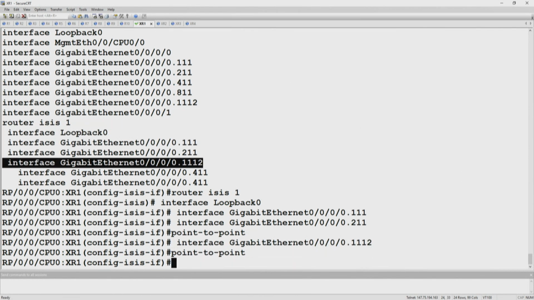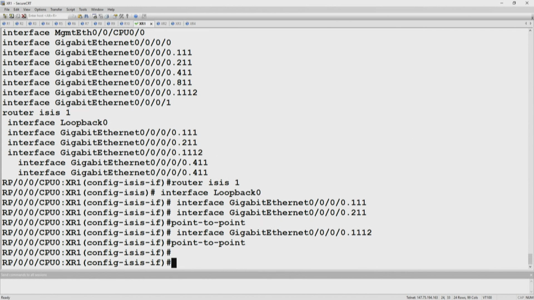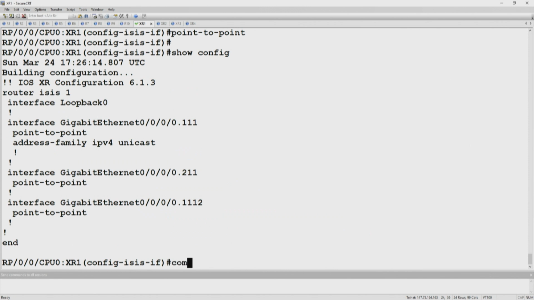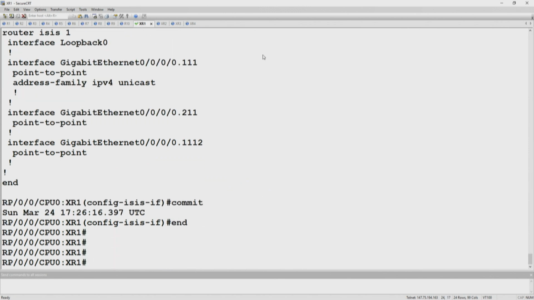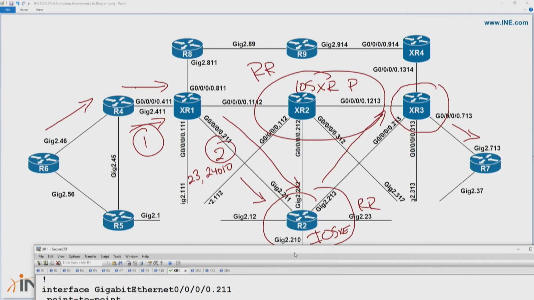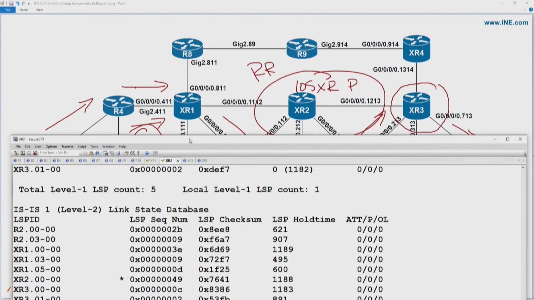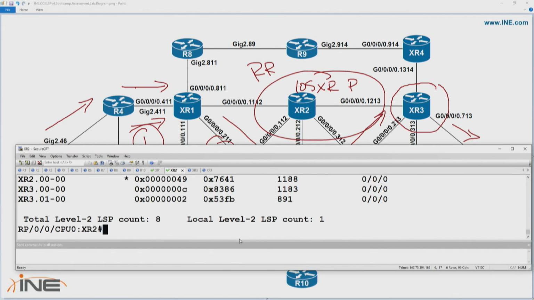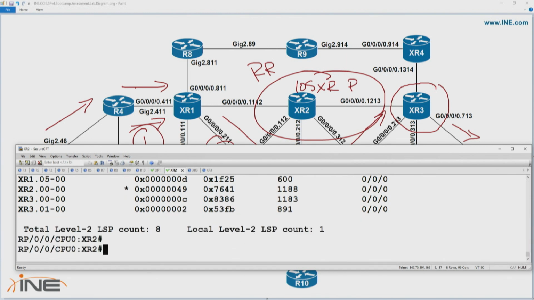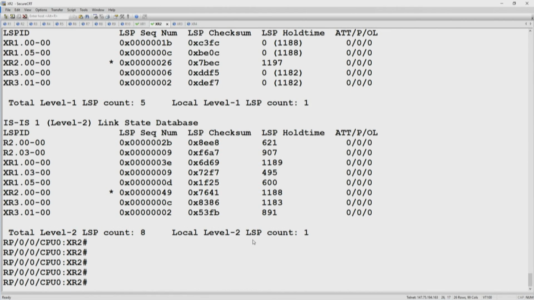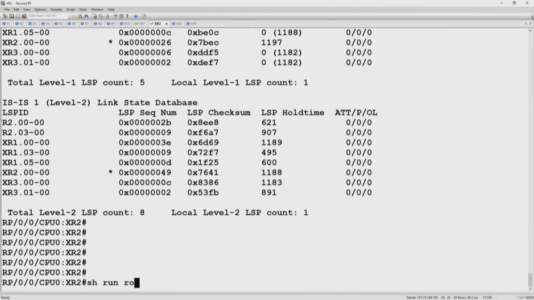Okay, point to point, point to point, point to point. Okay, every interface running ISIS. Okay, show config, commit. So unfortunately, I didn't have this stage, so this is just a minor time-consuming thing we need to do here, but I don't want to say it's required. I'm wondering if I have some bad behavior because it is LAN, but I want to do this anyways.